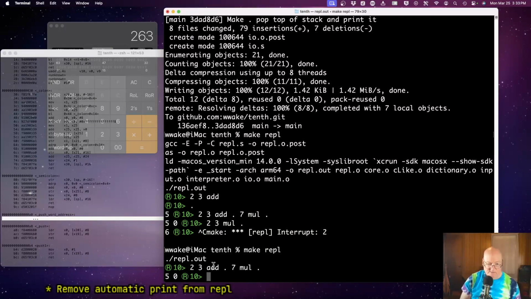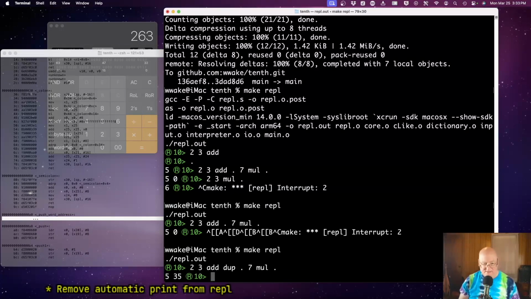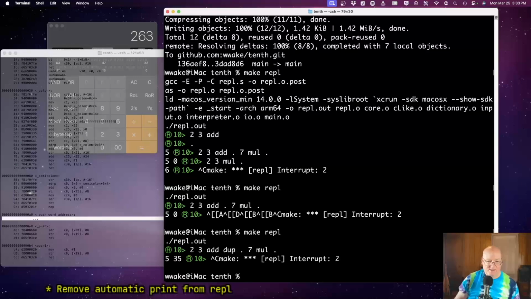Oh, like you said. Ugh. Okay. 2, 3, add, dupe, dot, 7, mul, dot. Yeah. Okay. A little weird. Yeah. Okay. Well, make REPL no longer automatically print.